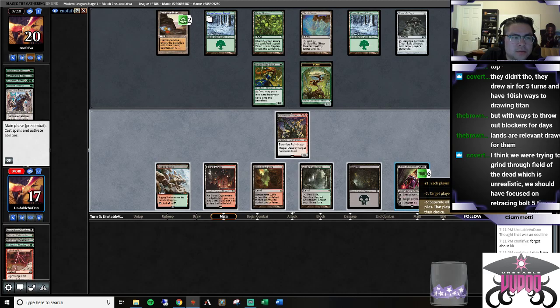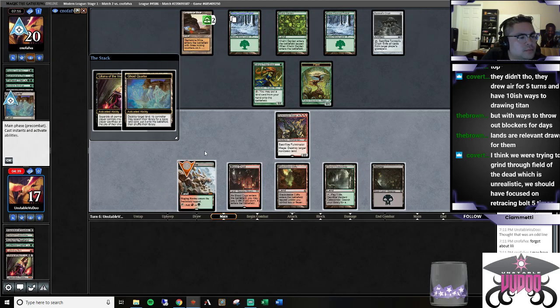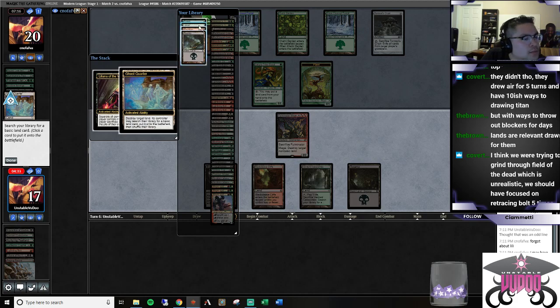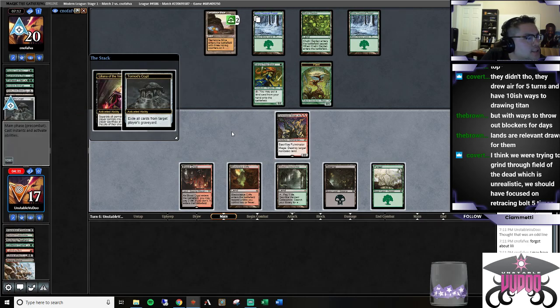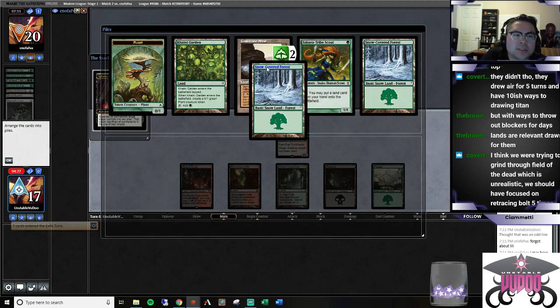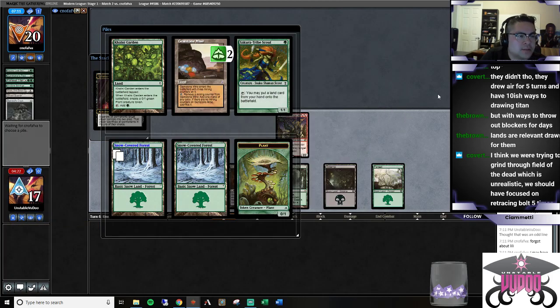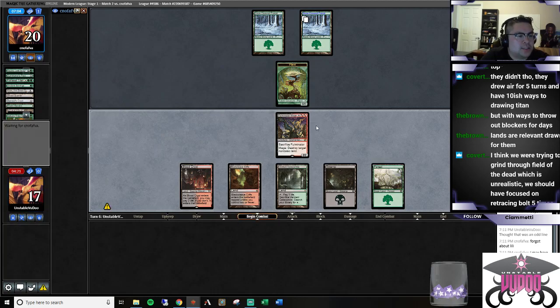Just go for it. Sure. We're gonna leave him with two lands. That's fine. We're gonna put this in the pile, this in a pile, and this in a pile. Separate it like that. Let's start swinging.